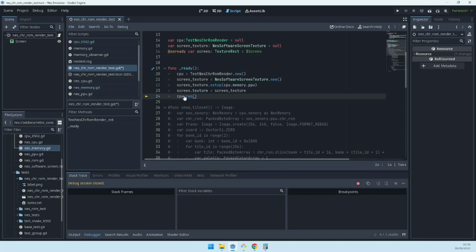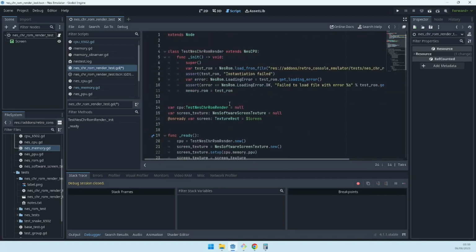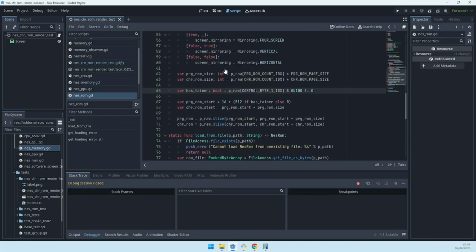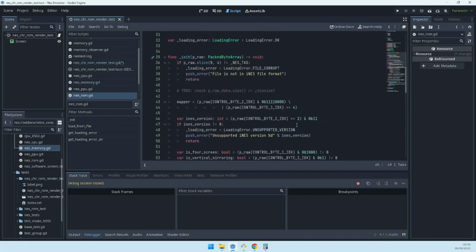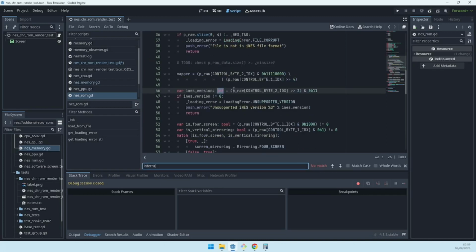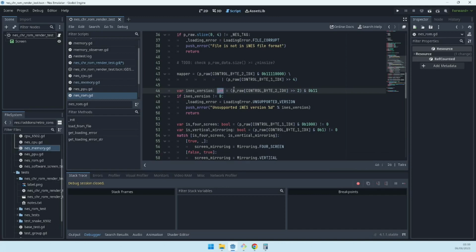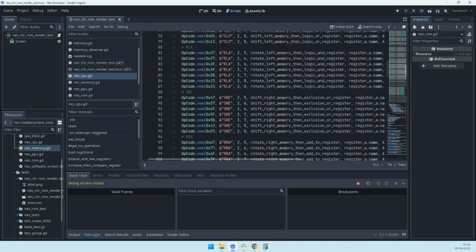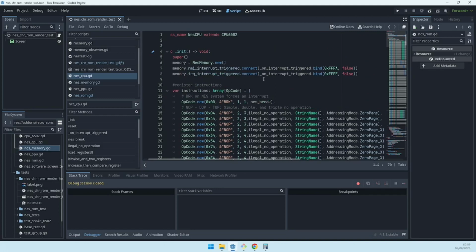Wait a second. NES ROM. Interrupt. No, it was not the NES ROM, it was the NES CPU. CPU.